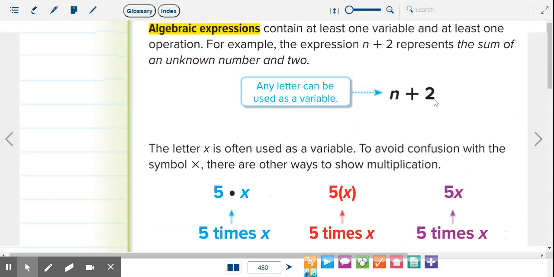Okay, but you'll see something like this, n plus 2. Can you solve that? How do you solve it? Well, what's n? 4. How did you guys just come up with 4? It's an unknown number, so we can't solve those, unless they tell you what it is. That is as far as you can go. That's simplified as far as you can go, because we don't know what n is.